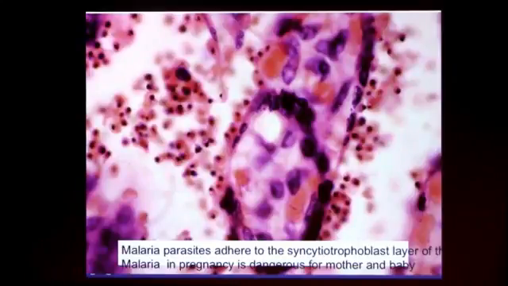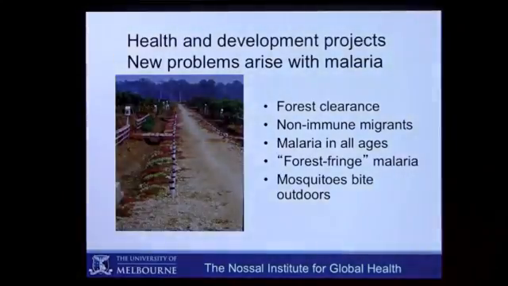So girls are completely susceptible, like the boys are resistant, then at their first pregnancy they suffer this problem. And it appears those antigens on the surface of the infected cells that I referred to that can vary, if they get a variant that can stick here, that leads to the pathology. So it's probably these antigens on the surface of the malaria-infected cells that are responsible for the organ-specific pathology, potentially say in the brain or the placenta or in the lung, as examples of how this may happen.